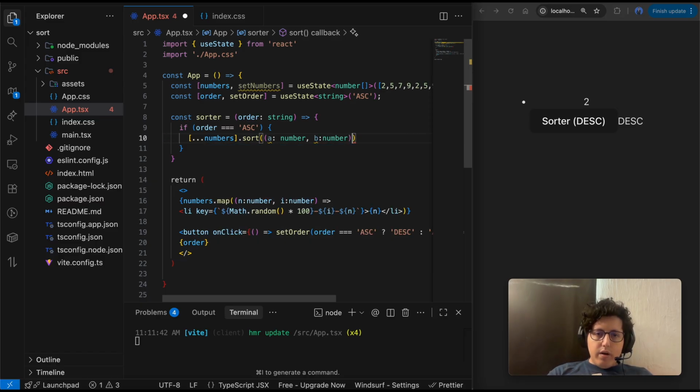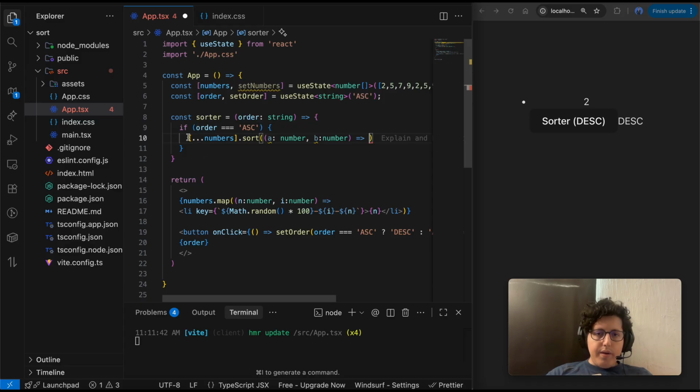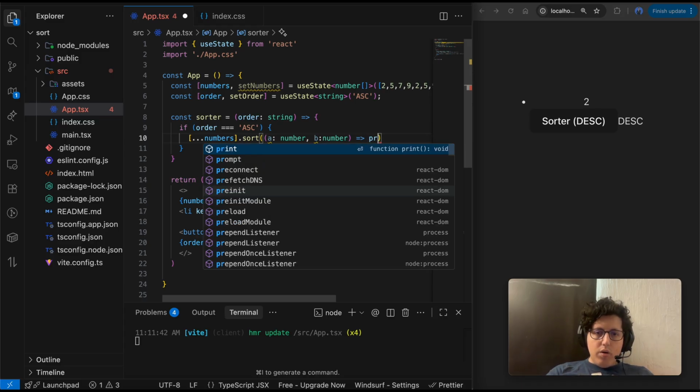And here's where the magic happens. So we have order.